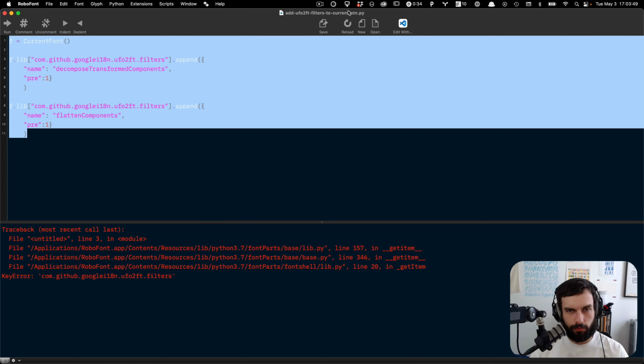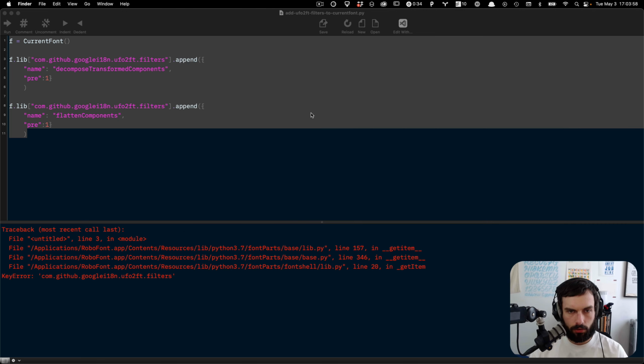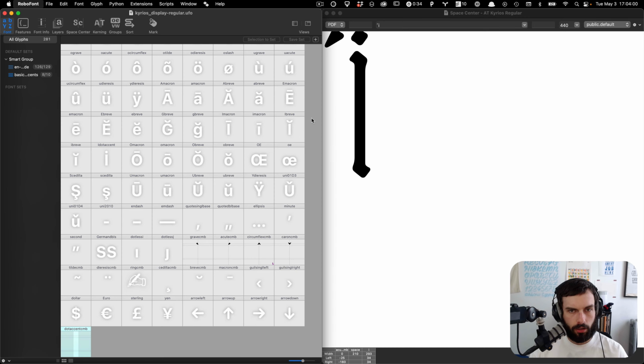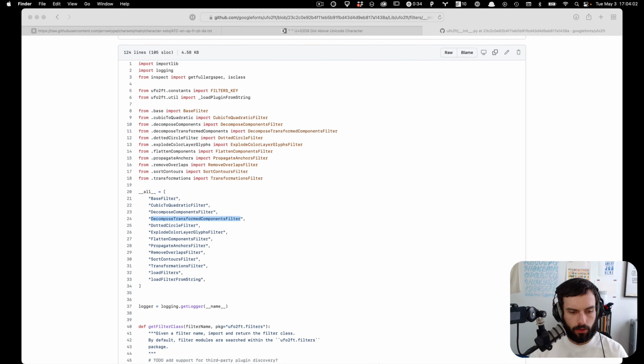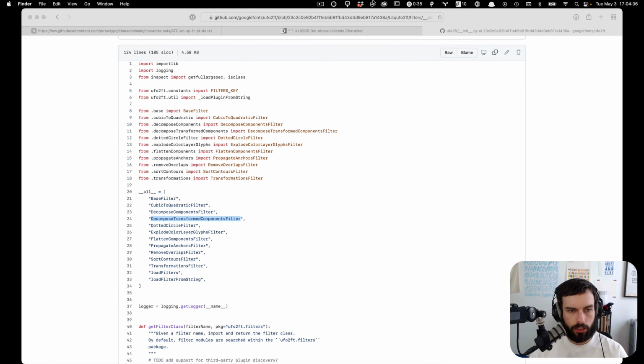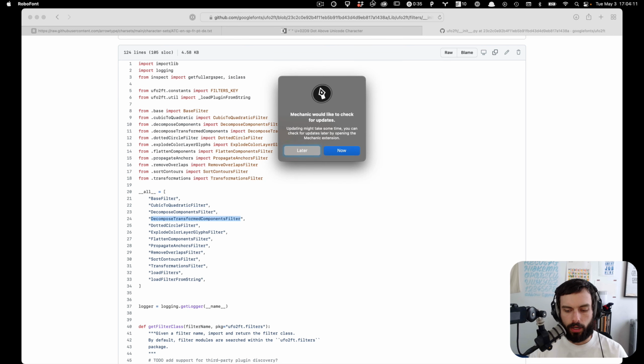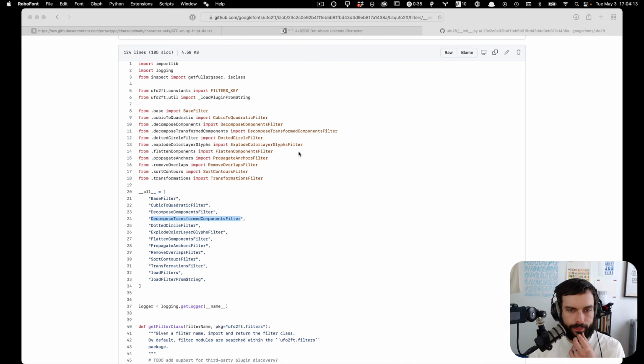Okay, that weird typo. Let me pop that open and fix the typo. Okay, I'm going to quit out of RoboFont and pop it back open just to make sure whether or not these edits happened.